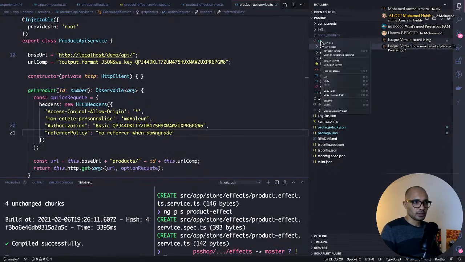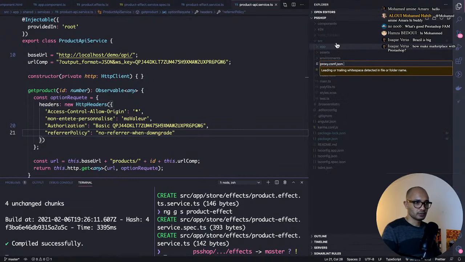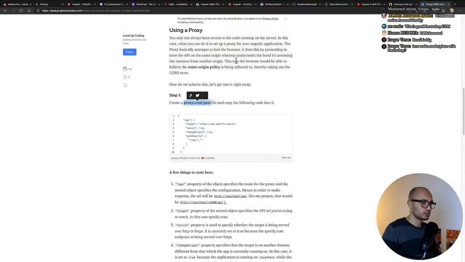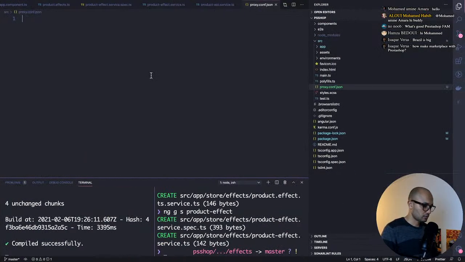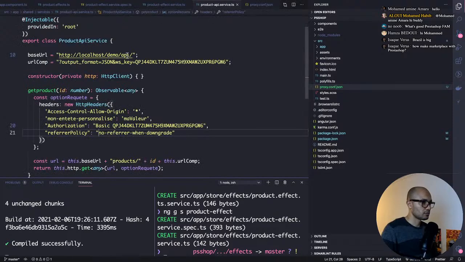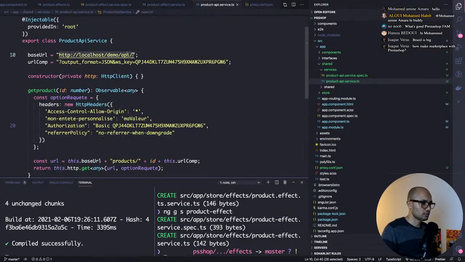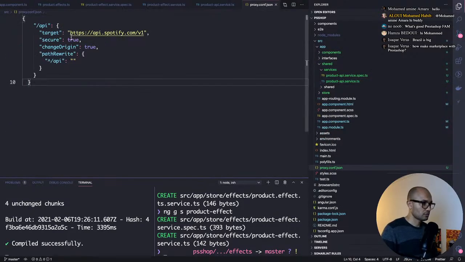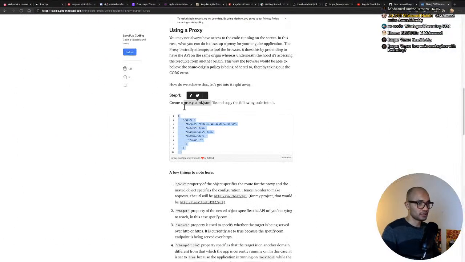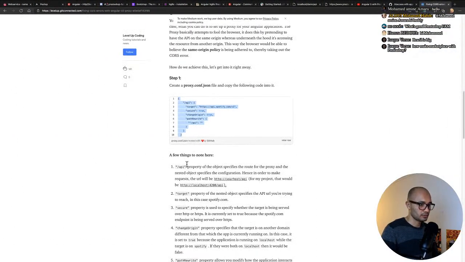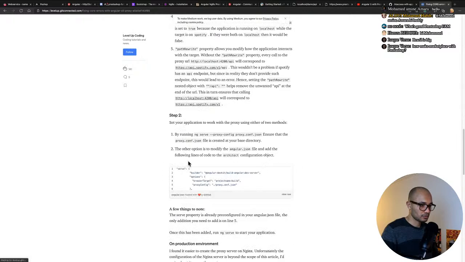Going to create it here. Path through, right. Step 2.